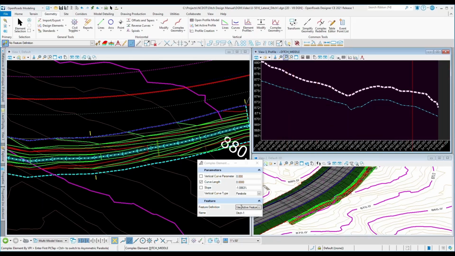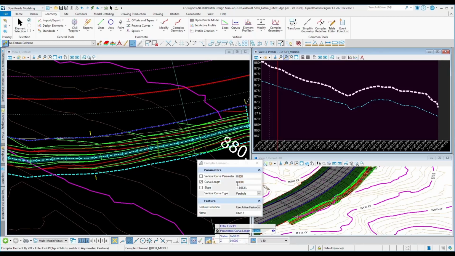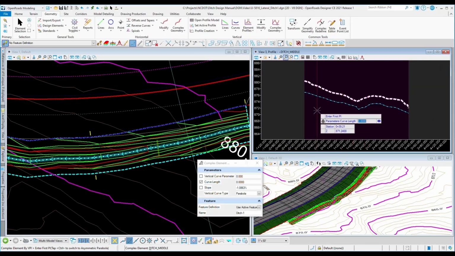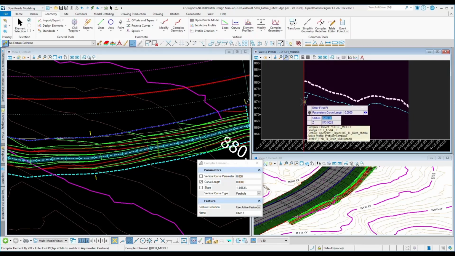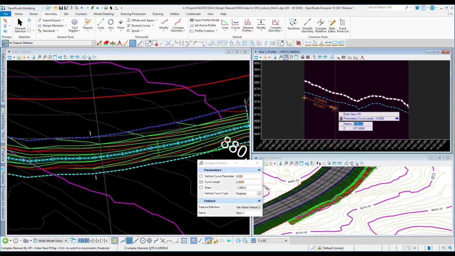I'm going to use Civil AccuDraw to put in the series of PIs. Make sure this is in station mode. My first station will be at 0. I'll press enter to lock that station in. I'll put in an elevation of 875.27, press enter, and then data point to accept that point.